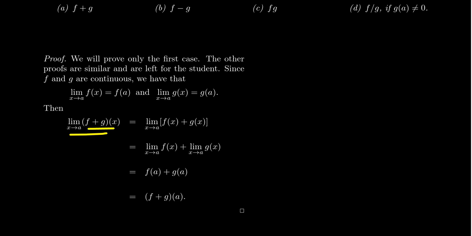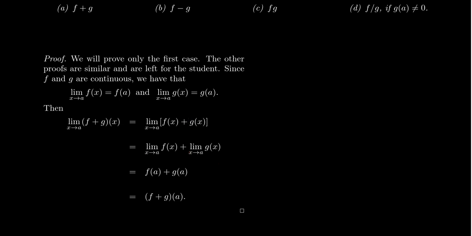When you have the expression f plus g of x, what does the sum of two functions do to the number x? It's going to assign to x the numbers f of x and g of x, but we add them together by addition. That's just the definition of function addition. Then by limit properties, if you take the limit of a sum, this becomes a sum of two limits, so the limit of f of x plus g of x becomes the limit of f of x plus the limit of g of x.